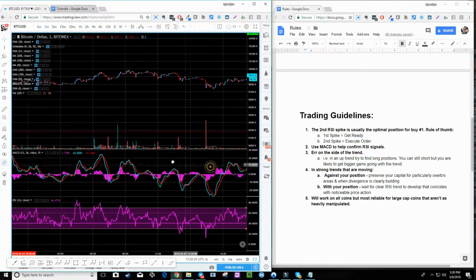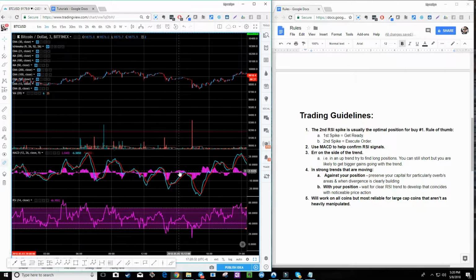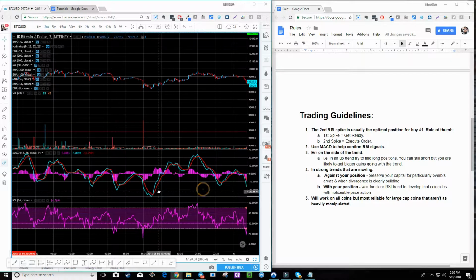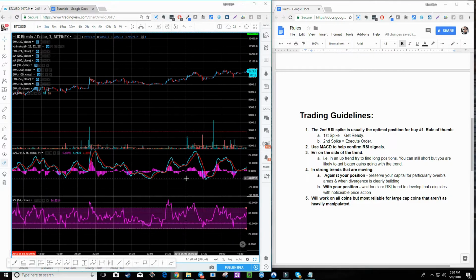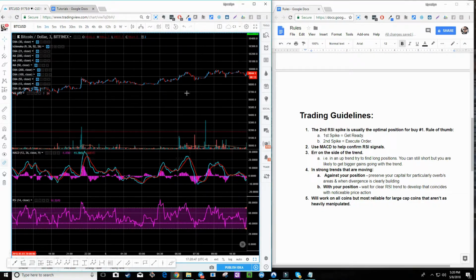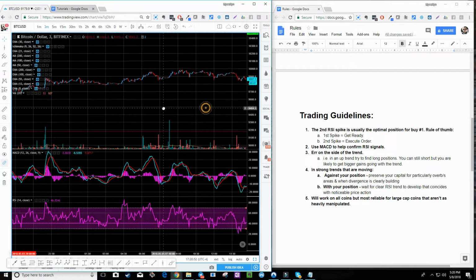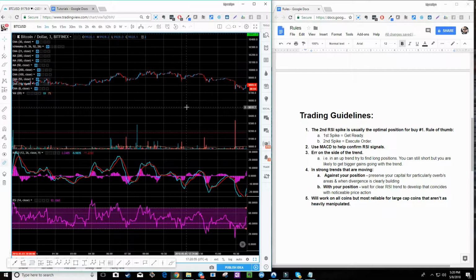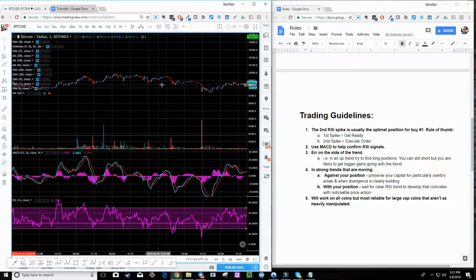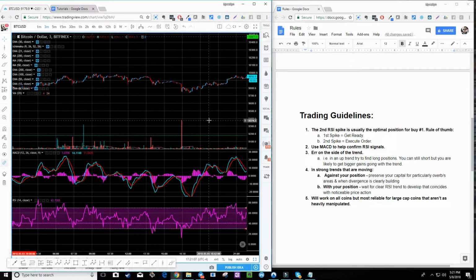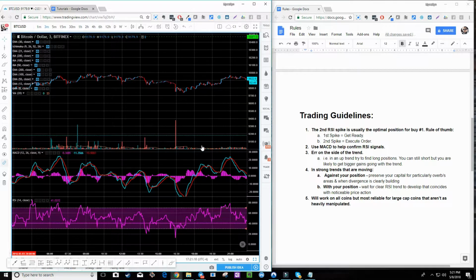MACD. I use MACD to help verify and confirm the signals with the RSI. I think RSI is more reliable, but using both together can be really helpful, especially when you can pick up divergence in the oscillators versus the price. If MACD and RSI are both diverging against price, I take that as a very strong signal, and I'll usually act on that. I also will use Stoch. I'll get into that in a later video, but I use Stoch as well. But this is kind of my bare bones kit for doing this.